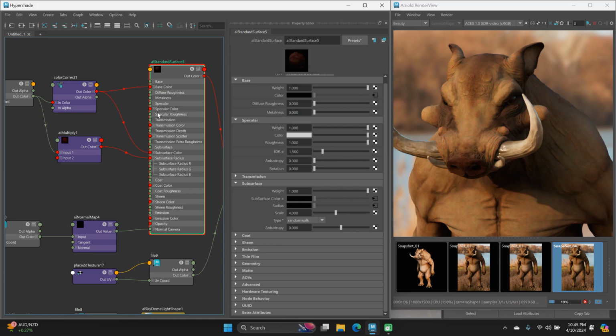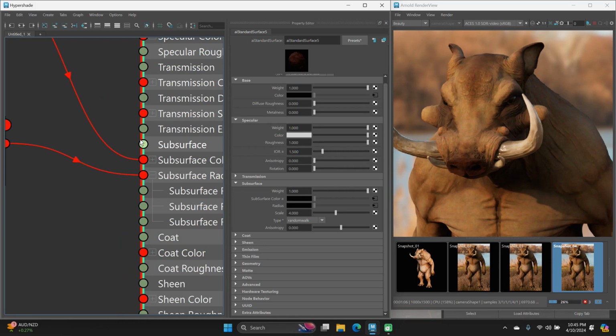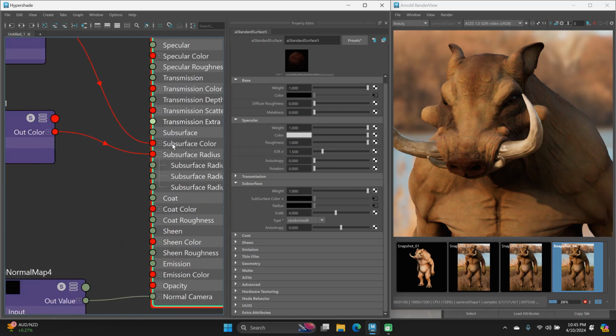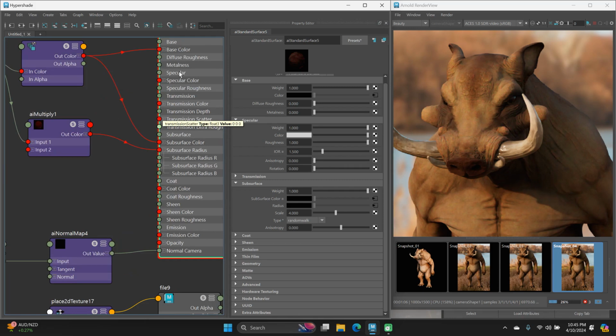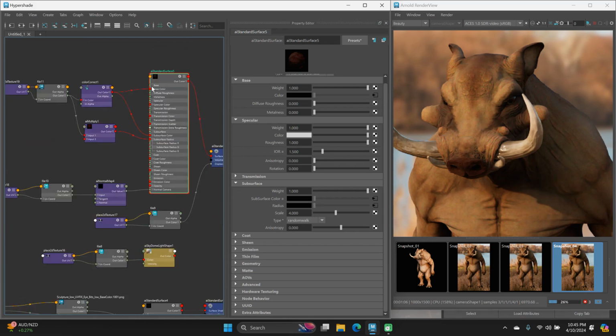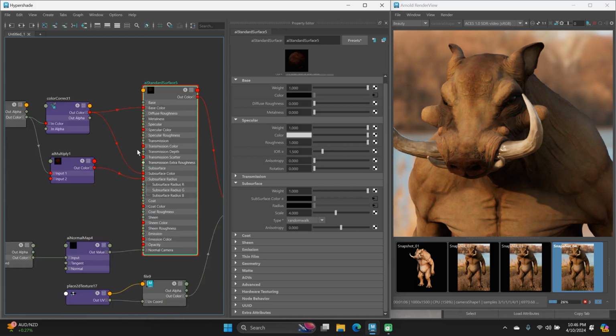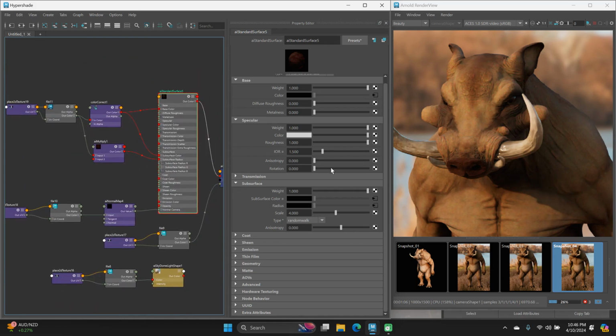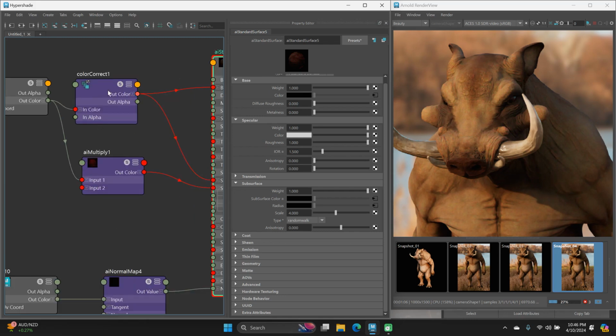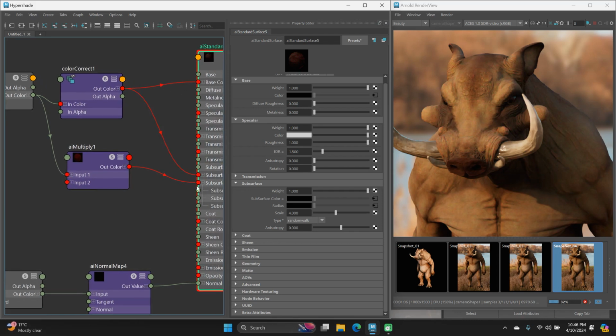But if we add any sort of subsurface masking into this slot here, what gets masked will disappear, and underneath that mask will be the base color that comes through, which has no subsurface applied to it. I hope that makes sense. But we do need to have a base color in here. So let's move on. I think this looks pretty good. We can come into the color correct and adjust the color of the subsurface, which is good.